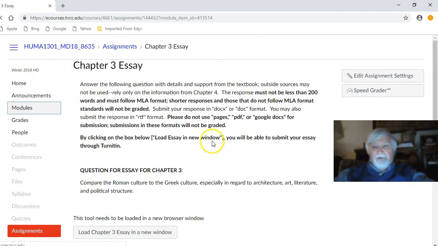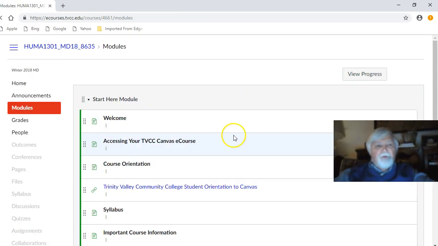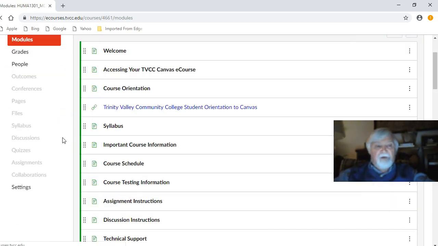So far for this week, you should have read through Chapters 1, 2, and 3. There's a reading quiz on Chapter 1 and Chapter 2. I encourage you, when you're taking the reading quizzes, use your textbook. You're perfectly free to do so. I want you to read the textbook. I want you to be familiar with the textbook. I want you to use that textbook. And so hopefully you will have done so and take those reading quizzes.